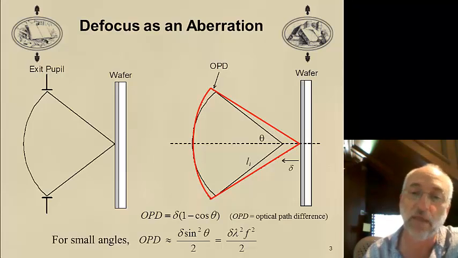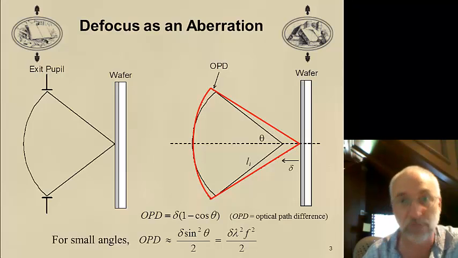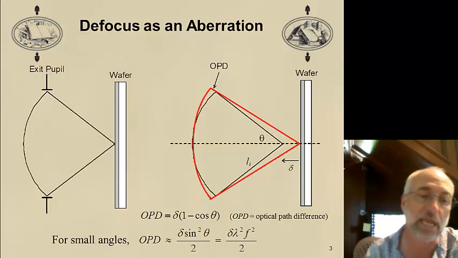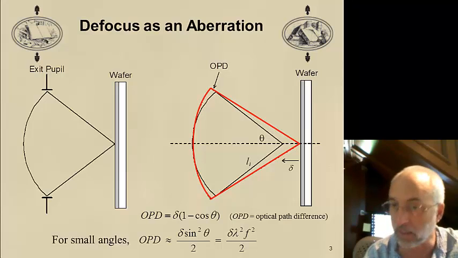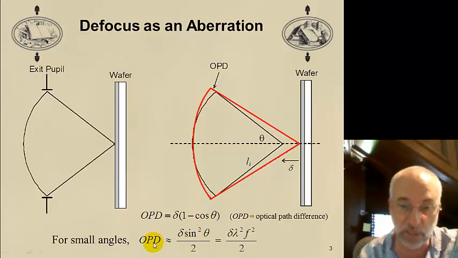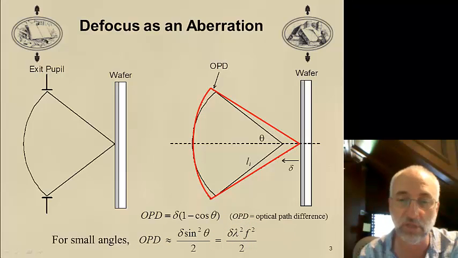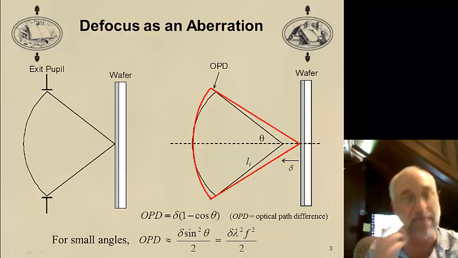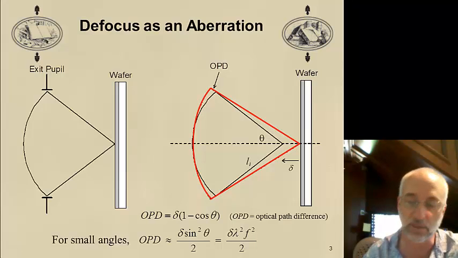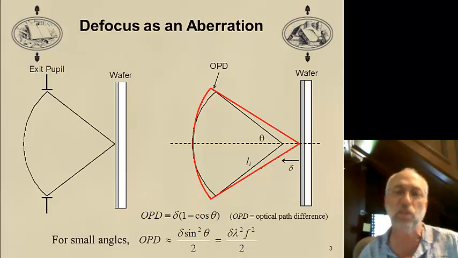Well, here is why. We often do our calculations in terms of the spatial frequency. Remember the spatial frequency? We use that Fourier transforms to calculate the diffraction pattern and then to calculate the image. Well, the spatial frequency is sine theta divided by the wavelength. So if I put the OPD in terms of sine theta, I can put sine theta in terms of spatial frequency. And therefore, I can see how much the optical path difference varies as a function of the spatial frequency f. And that will simplify some calculations. So this small angle approximation is often employed when it's appropriate.